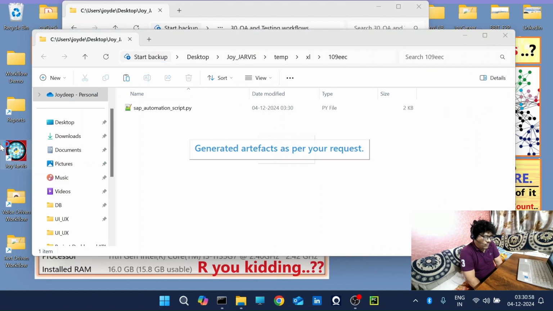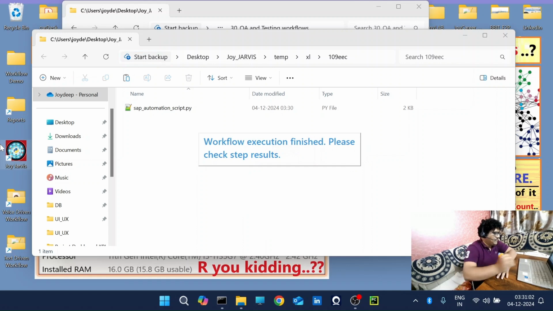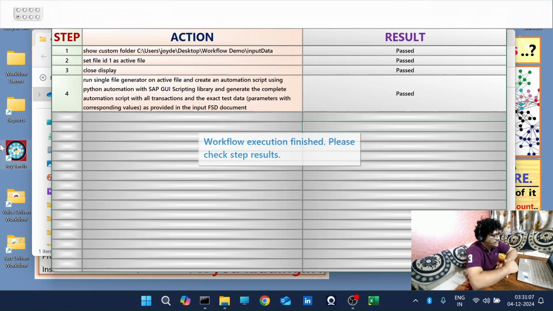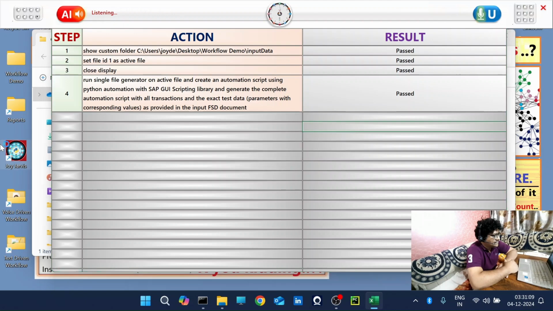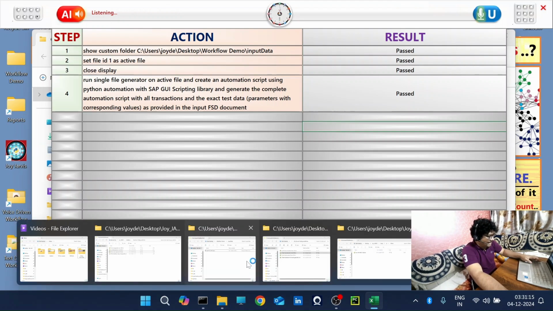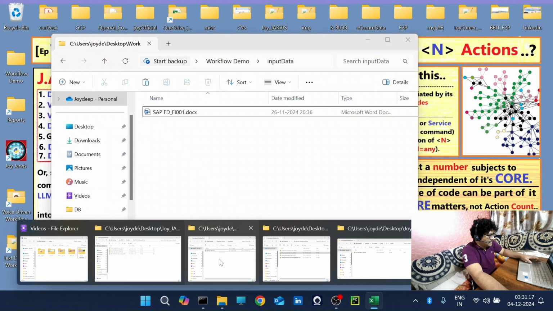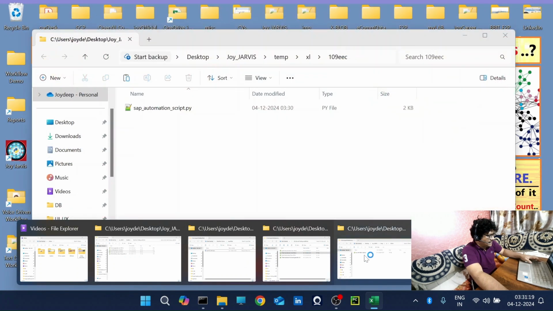Generated artifacts as per your request. Workflow execution finished. Please check step results. Okay, let's see what it has generated. Well, it is okay.